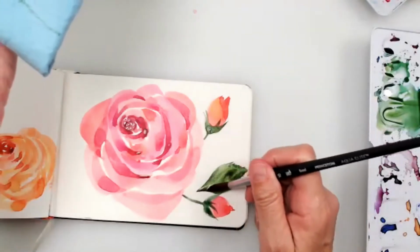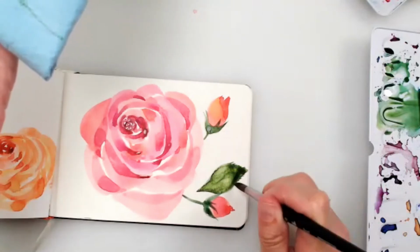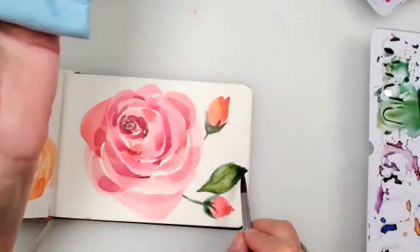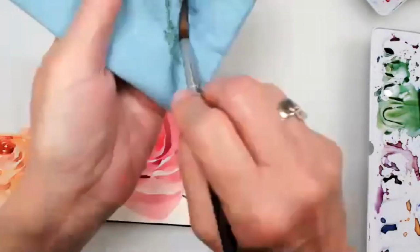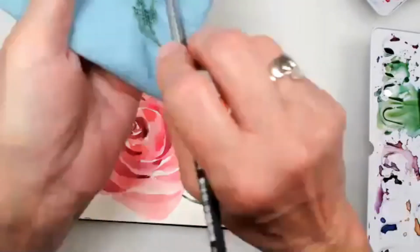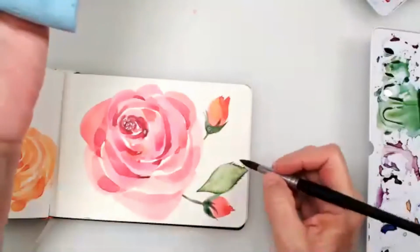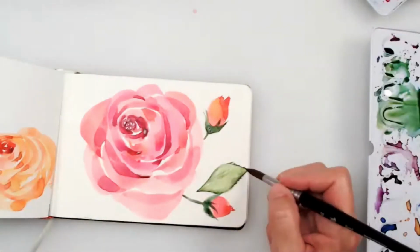So you can actually go back into your leaf and wet it completely. It's always good to keep it wet. And then I've got a dry brush ready to siphon some color up, and I'm just gently going over that. I'm able to lift this color while it's still wet. Now it's much better because it was just too light. So that's what you can do. You can always fix watercolor while it's still wet. Now I've got a much better color, and I can add color later.